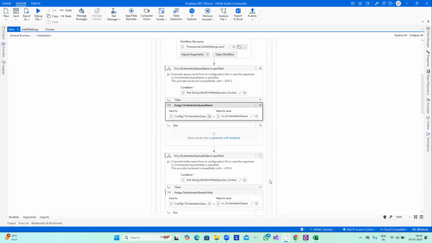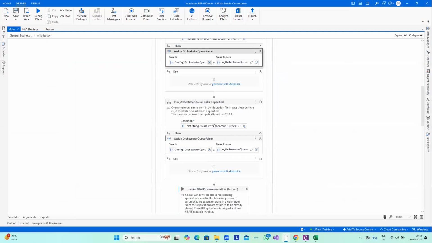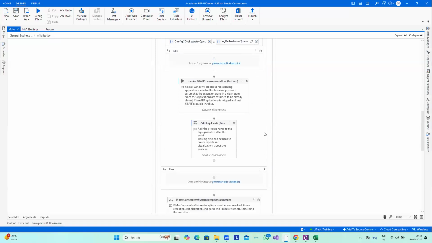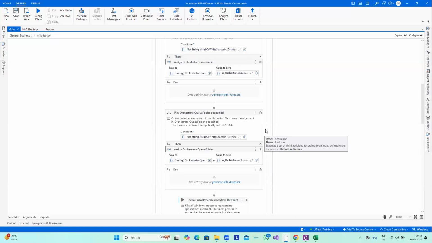Same for folder name as well. If at runtime we would like to go with a different folder, we can provide that folder, and that folder key value is reinitialized here and can be reused for the processing, right? So this if condition is fine for all of us.